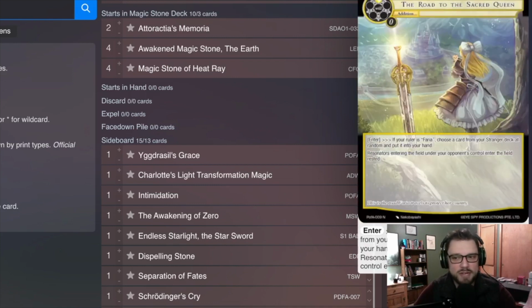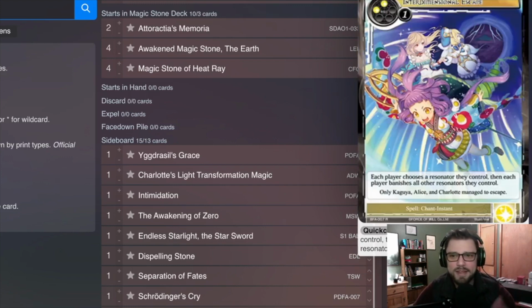2 more Road of the Sacred Queen. You could probably replace this either with another Morning Angel, another Yggdrasil's Grace, something. You could potentially do that. I just like being able to shut my opponent down for an entire turn. And then 1 last Interdimensional Escape to wipe my opponent's board, and that's it.